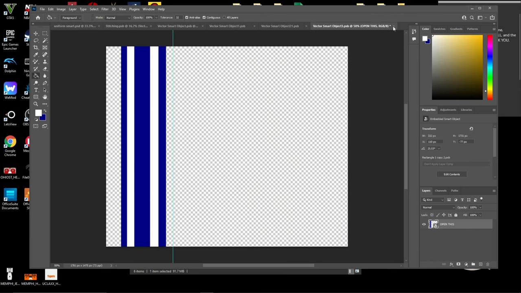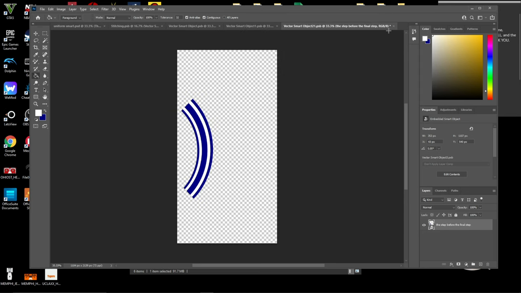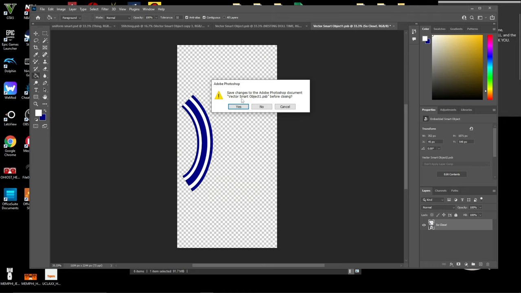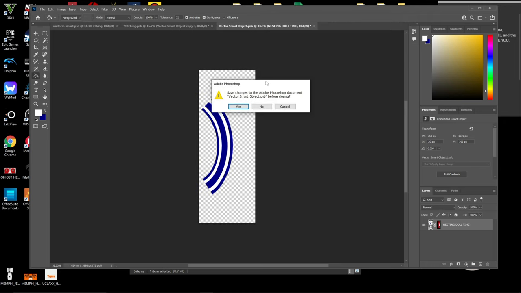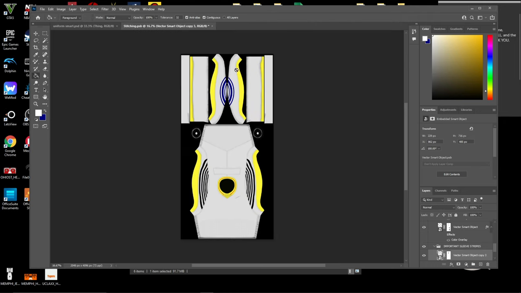Same thing. And boom, you see it changed. You just gotta keep backing out of that, clicking save, and then boom. Like I said, I'm not going to touch this because it has no benefit towards my uniform creation. You could play around with it. You could test my theory, but I'm telling you, I have not seen it be important. That's why they named it less important. All right, so that's the sleeves.